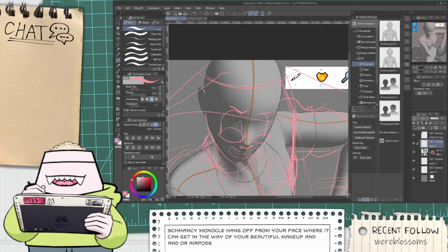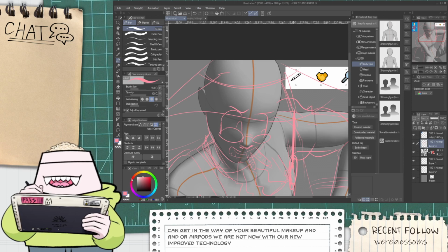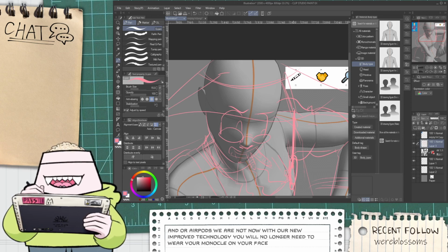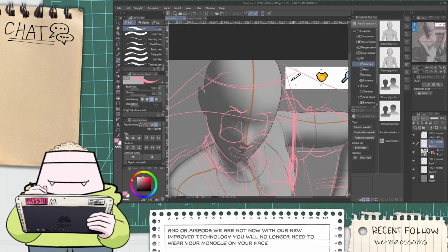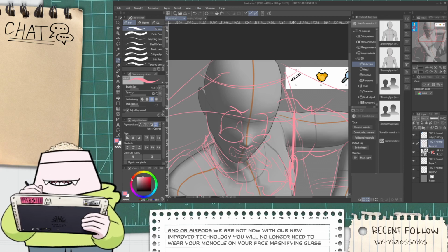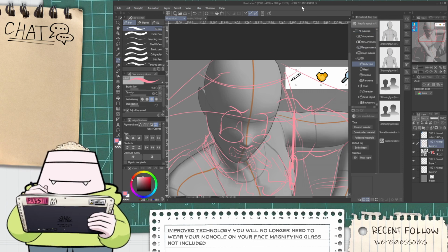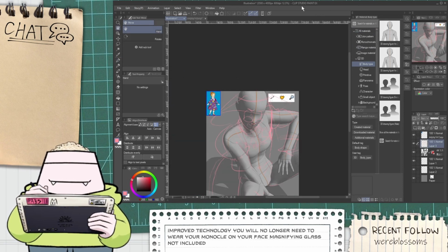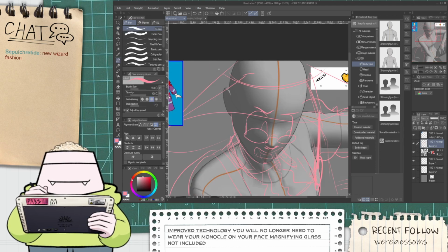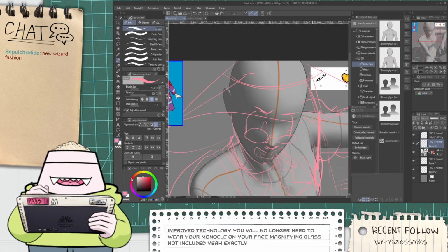Now with our new and improved hat chain technology, you will no longer need to wear your monocle on your face. You can just merely have it hanging from your magnificent wizard hat. Magnifying glass not included. Yeah, exactly. New wizard fashion.